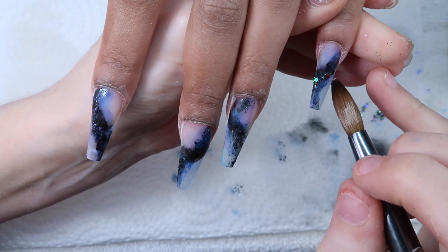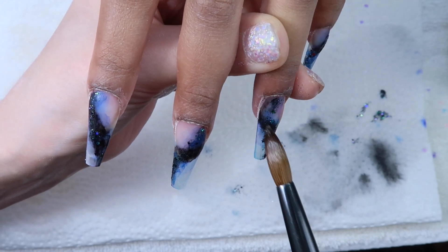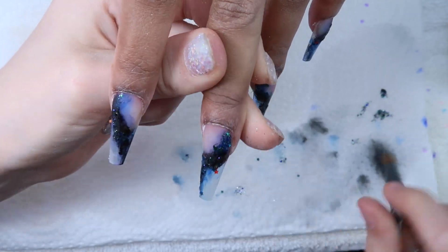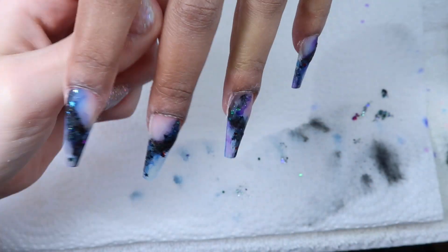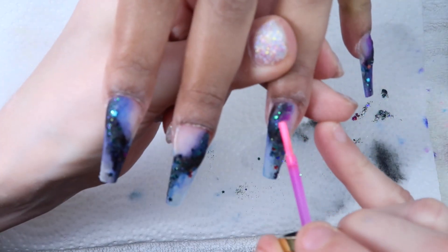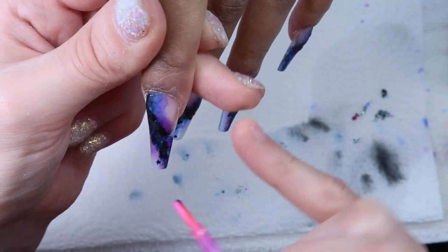Right away I'm applying these adorable stars I got from Magpie Beauty, because you can't have galaxy without stars. I have some green ones — I use those a lot in tutorials, I really like them — and then some fuchsia ones. I didn't love the fuchsia ones in this design so I tried to only add a couple. Then I'm coming in with a bit more purple. The fun thing about the art inks is you can overlap and layer them until you're happy with your design. My favorite part of galaxy nails is adding a little bit of pink — it looks so pretty. I was so annoyed that I touched her skin right there — you don't want to touch any skin with this because it stains, but I think I was able to get her to scrub it off.